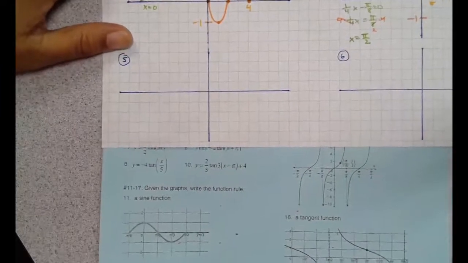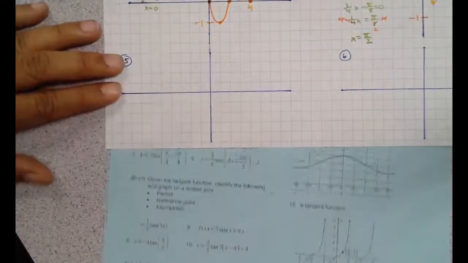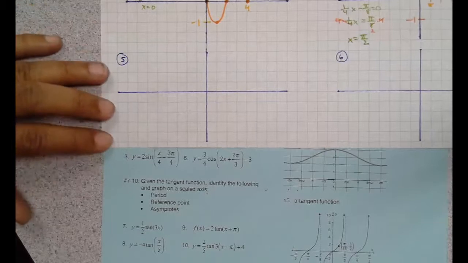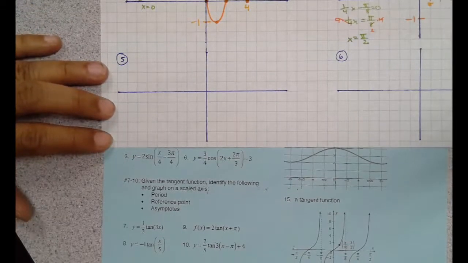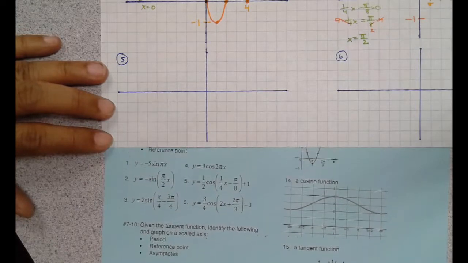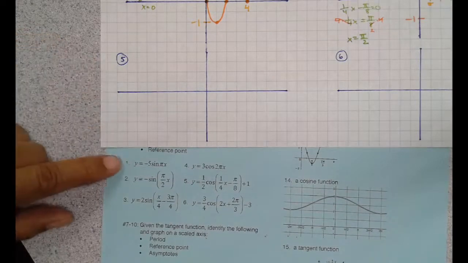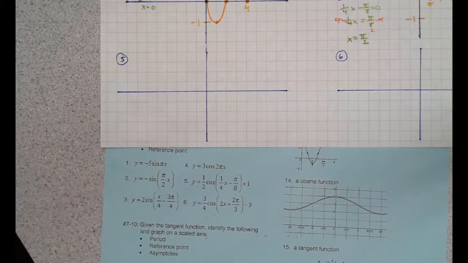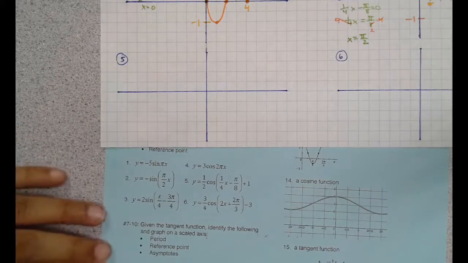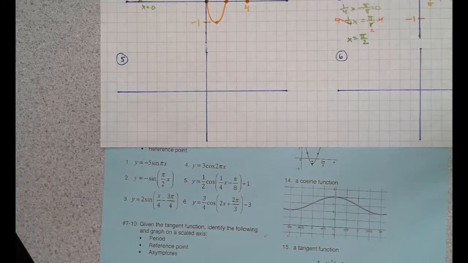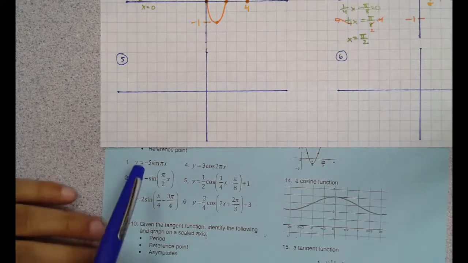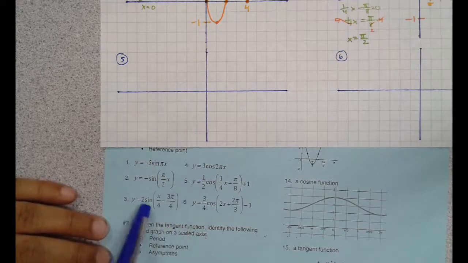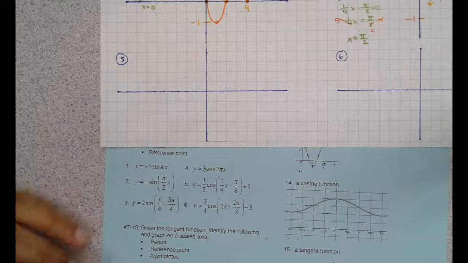Okay, so let's take a look at number, oh, wrong one. Let's take a look at number, what? I think I wrote this wrong. I can't. Oh well, that's okay. Hopefully you guys followed what I just did there. I completely went 1, 2, 3, 4, 5, 6. I'm like, why did I go back and forth between sine and cosine?